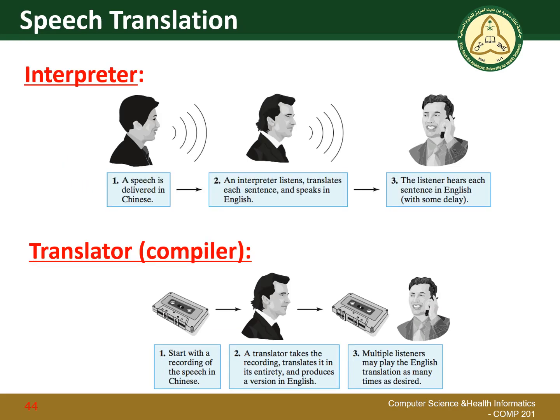Here you can see some main differences between the two approaches. For the interpreter, it is immediate, statement-by-statement translation. Also, we can say it is direct translation, with nothing between them. For waiting, it is a short wait for each statement, but if there is any need to re-translate, it will repeat the process of translation, and the overall waiting time will be large.